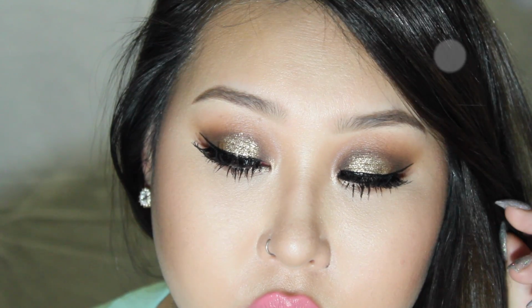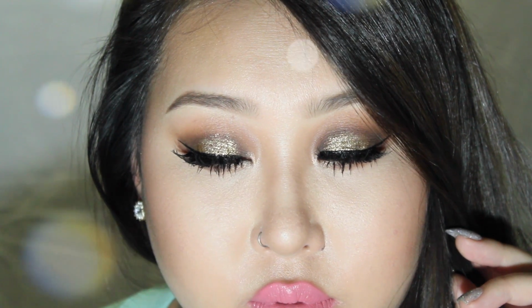Whoop, whoop. So I finally figured out the perfect way to do my brows. I love how natural these look. So if you like what you're seeing, please stay tuned and let's get started.